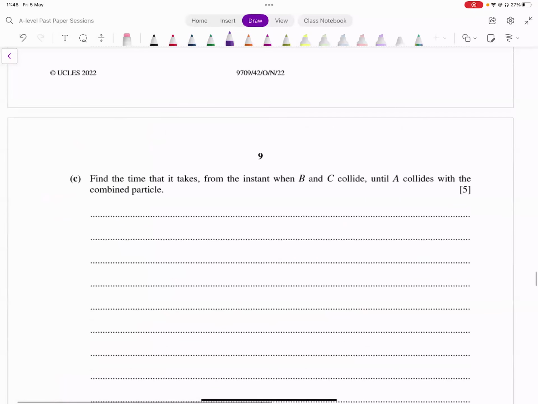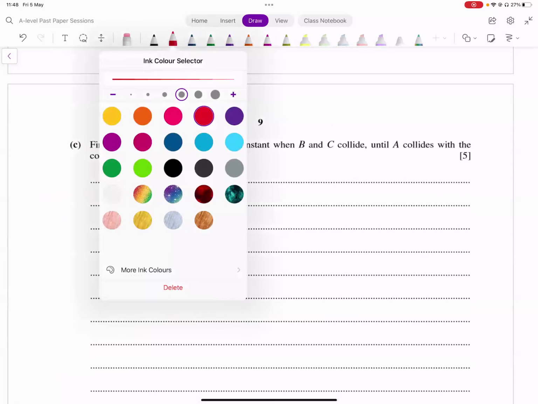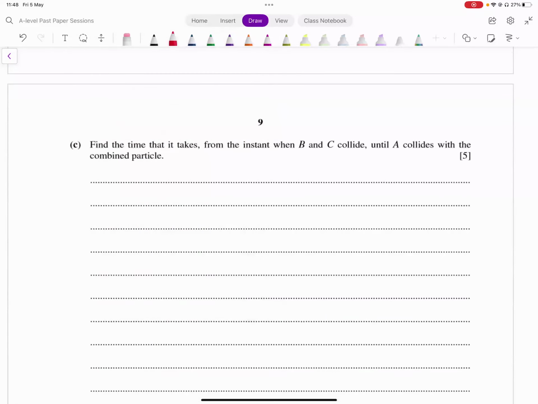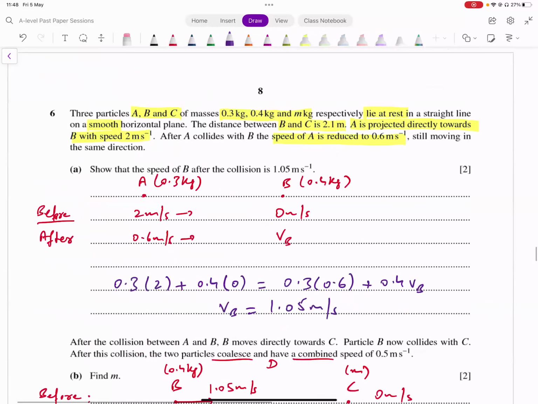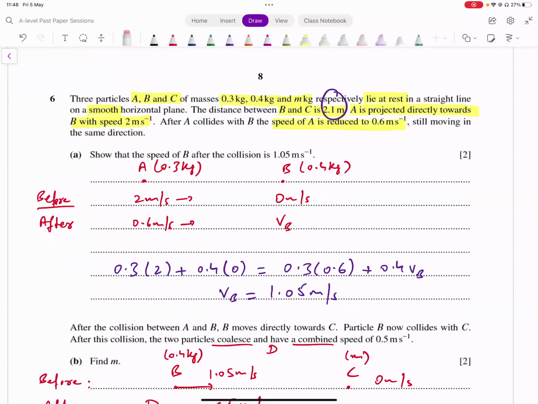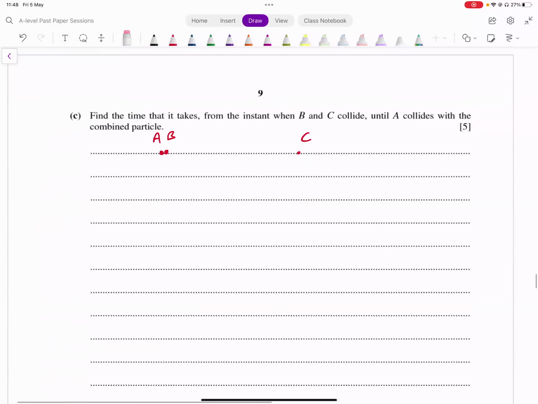तो let's think about this. सबसे पहले हम देखते हैं जब पहली कोलिजन हुई थी. पहली कोलिजन के बाद we can say A was here, B was right next to it, and C was at a distance of, उसने यहाँ पे लिखा हुआ है, it's at a distance of 2.1 meters. This is the initial state. Initial मतलब जब A और B की कोलिजन है, उस पॉइंट पे this is how it looks like. This is 2.1 meters. अब देखते हैं क्या होता है.